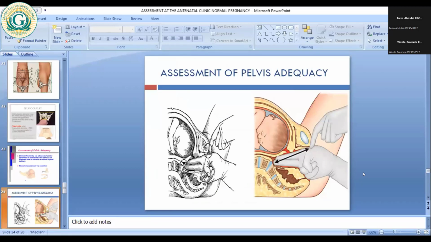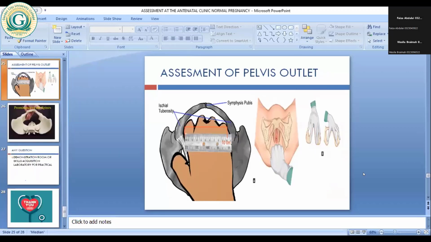When the mother comes in labor and we do VE, do we do it? Mostly no. Some of them we don't know. So you want to wait and see when the head is tight at the perineum and the mother can push. When the perineum becomes very thin, it's easy for the woman to tear, because the place is full. There will be an internal tear. So this is how we should do your assessment and make sure the client is having an adequate pelvis, roomy for the fetal head. You go and read more.